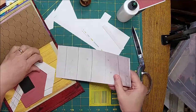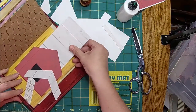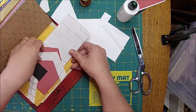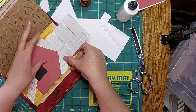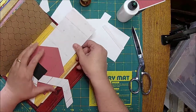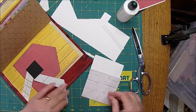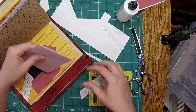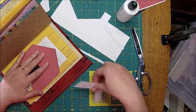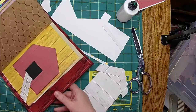Okay, so we are going to put a secret journaling spot here. Okay, can I fold that? Will that work? I think I could fold it. Maybe fold it right here, about where that one line is. And that might be enough so that we can still put in the coffee dye paper without it getting messed up. Like this, and then this would be our pole. So that's okay. Let's put coffee dye paper in there.